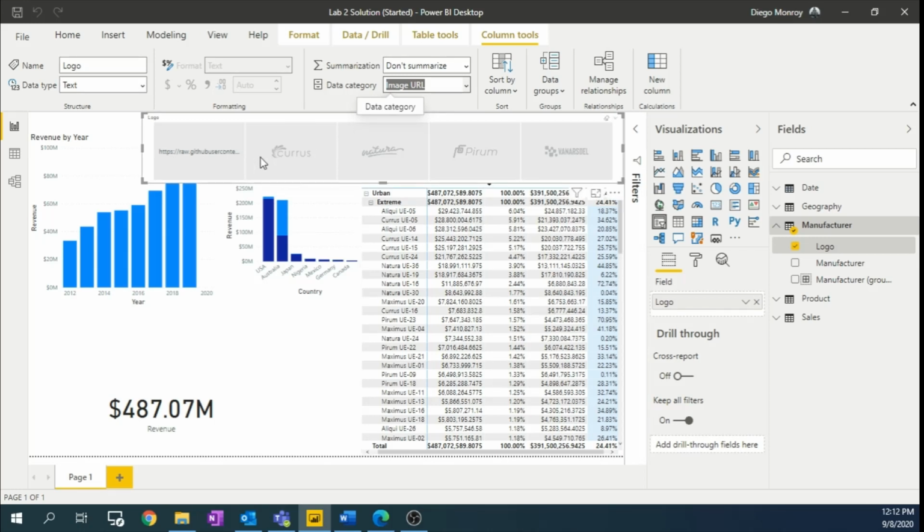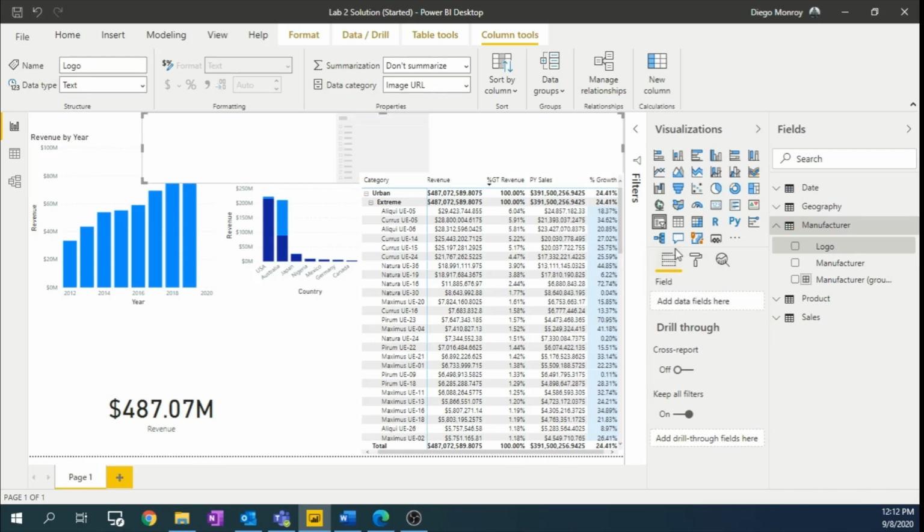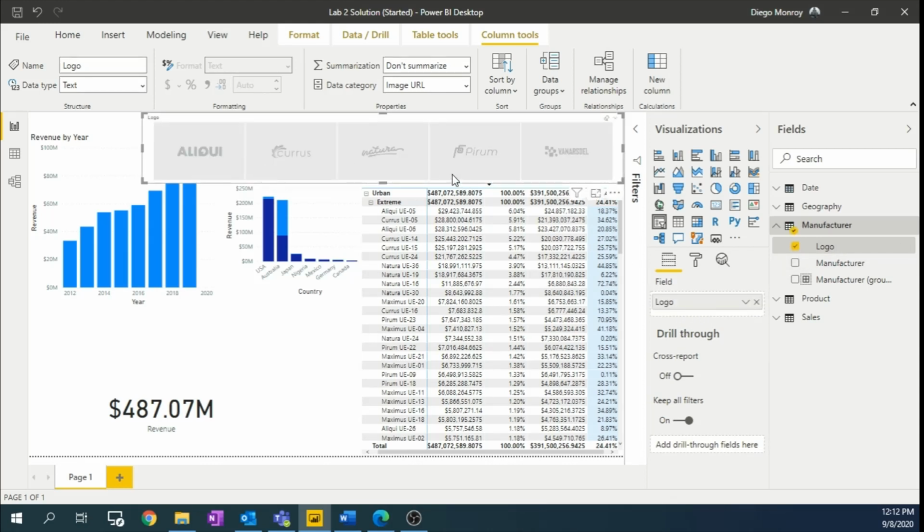If you have an image that was working and now the URL is not working, just clear the field again in the fields pane and click on logo again. Now you can see that we have all the manufacturers' logos as images in Power BI Desktop.